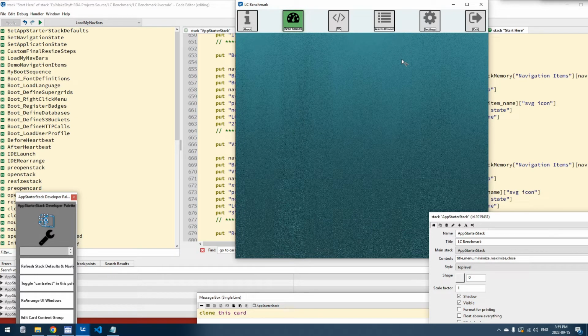So next, what we want to do is we want to start, actually, you know what, to demo another great feature of the App Starter Stack, we're just not going to use this nav bar at all. We're going to create our own custom navigation for our application, because we don't need this application to look this way. We can have it look any way we want. So we'll do that next.